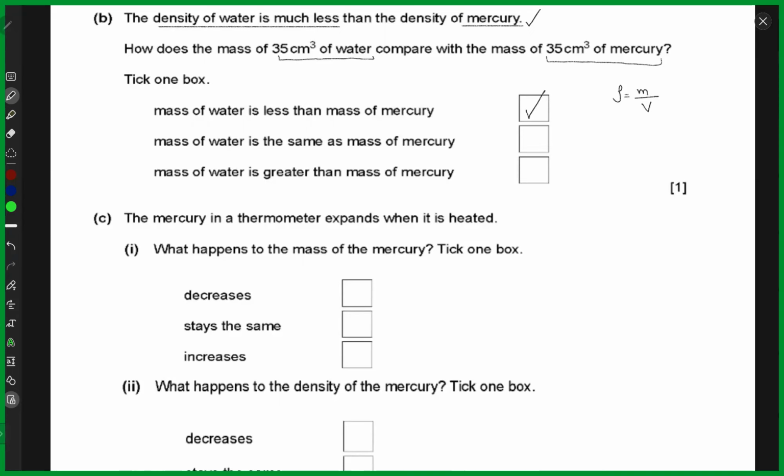So you have to understand that when you heat mercury, it's going to expand. And it expands in this way: when you heat it, it increases the kinetic energy of the molecules. The mercury starts expanding because the atoms, the molecules, are moving with higher velocities, and so they have the tendency to move further apart. And hence it expands, right? So what about the mass of the mercury?